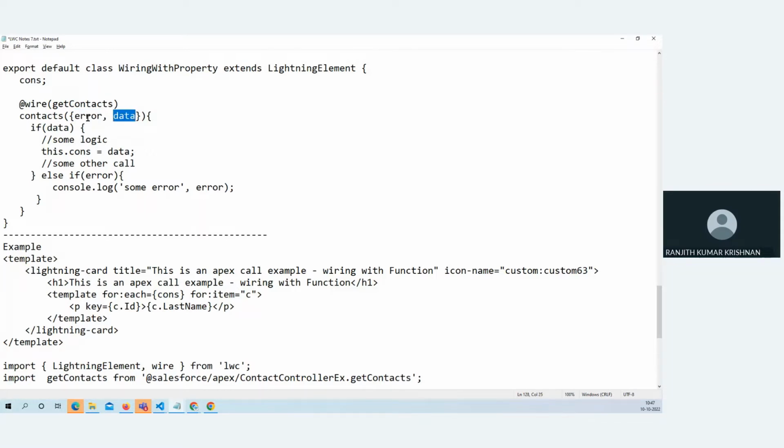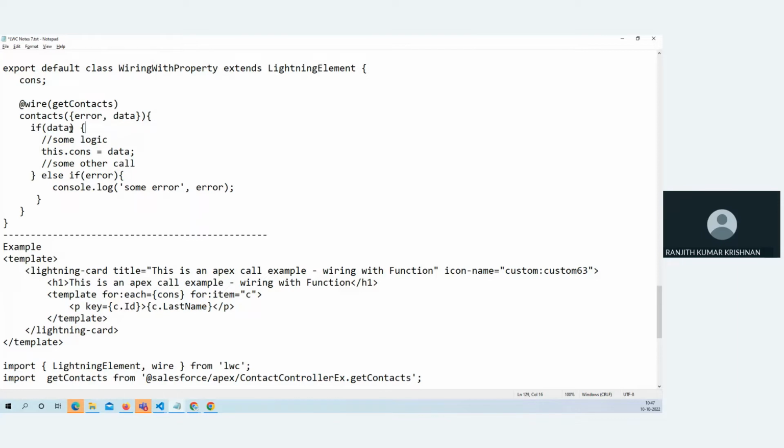So remember this: normally we assume the first parameter will have the data and the next parameter would have the exception information, right? But it is vice versa here. It's the other way around here.